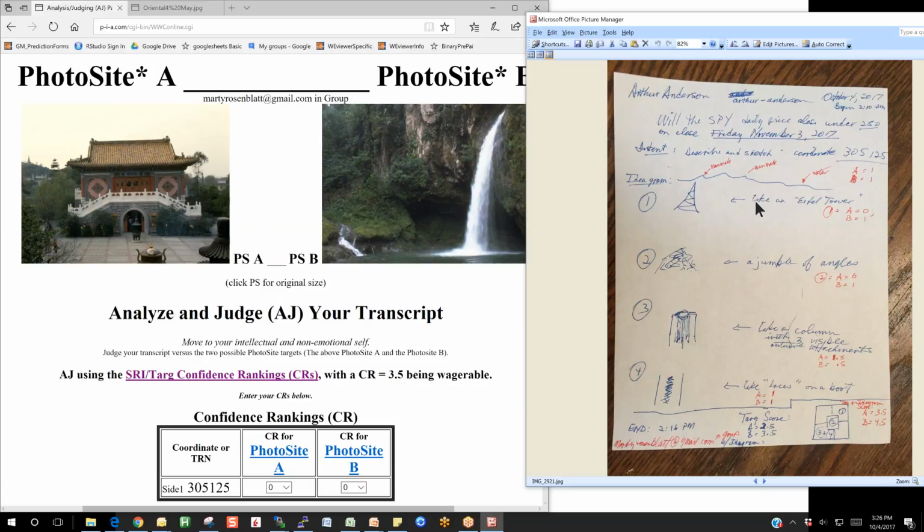And a jumble of angles. Same thing. I couldn't identify anything. It would be that one. Okay. So number 3 looked like it's man-made, but to me, what I saw was a man-made sort of structure, like a column. Right. And then number 4, I did it again. Usually I do 3, but I did the 4th one, and it just came out to be the same thing, like a shoelace is like a boot. But in the photo site, the rock right in the dead center does look like something that comes down. Forget about the water part, but it comes down. So that's why I saw that.